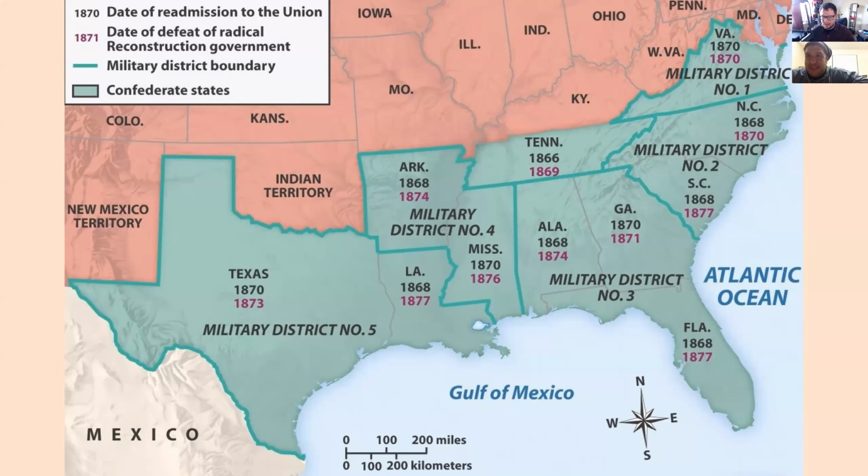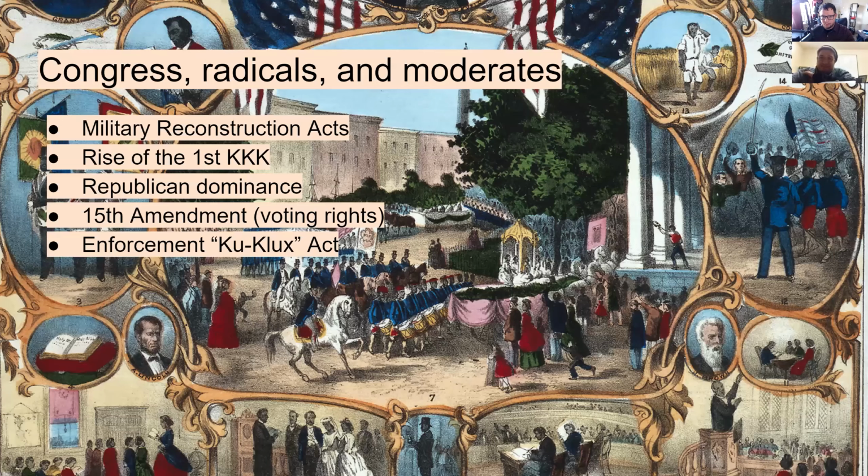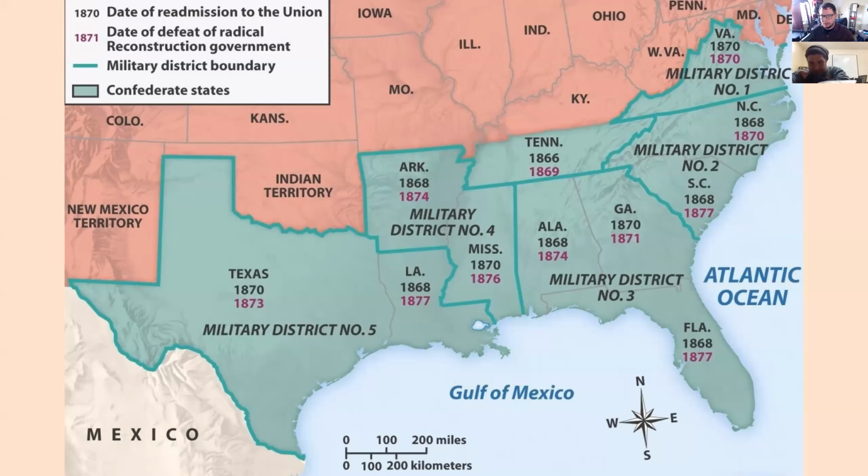As you can see here with this map, the fight over trying to get the South back into the Union took time. So in black numbers, you can see when a state was readmitted into the Union. You can see here, Tennessee was never actually under military government because they were readmitted during Johnson's administration. It is important to note that Johnson was actually from Tennessee. So, that's part of it.